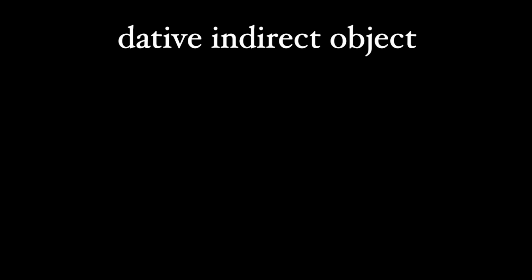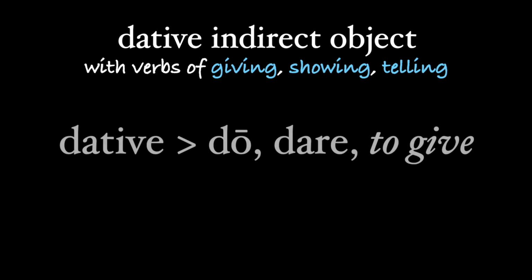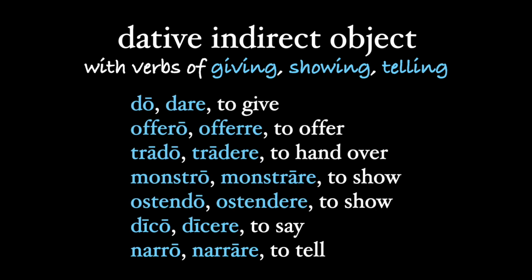This dative indirect object is commonly found with verbs that have meanings around giving, showing, and telling. And think of it, you give, show, or tell something to someone else. Oh, and it helps that the term dative itself comes from the Latin verb do, dare, meaning to give. So here's a list of the most basic and common verbs that fit in this category. When you read one of them, you might want to expect that there's a dative "to" word elsewhere in the sentence. And in fact, the dative is necessary to complete the meaning of the sentence with these verbs often.